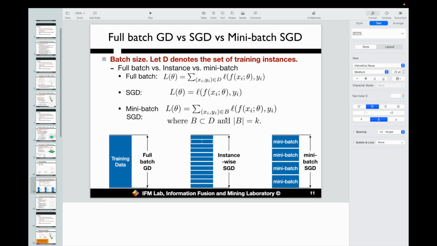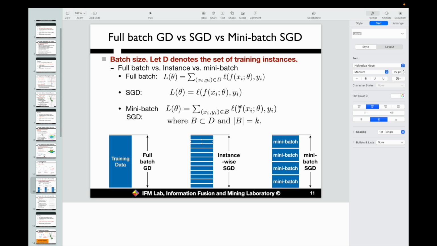In this way, we just need to load one single mini batch into memory for defining a loss function as well as calculating the gradient in the following steps, right? It will not consume so much memory space, and it will also be much more stable than just one single instance, right?